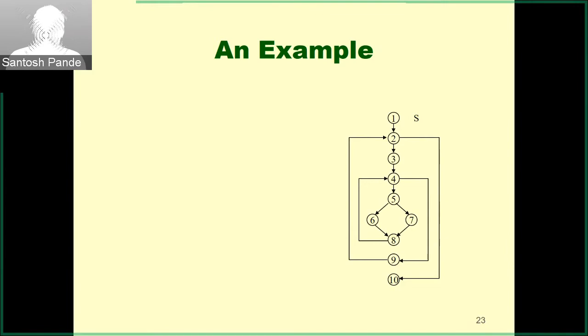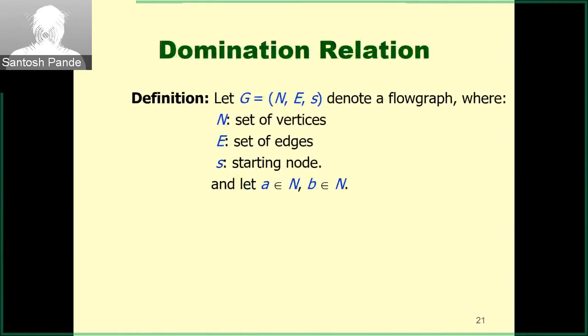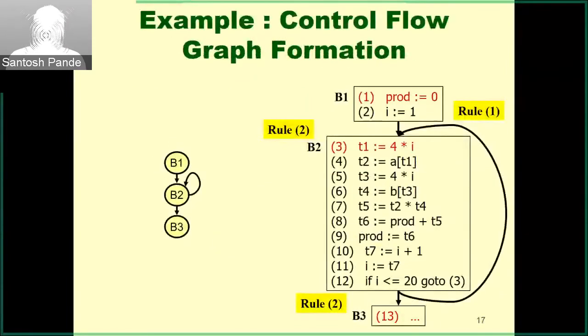Before that loop is entered, typically you do initialization. So take a for loop, for example. The first part of that for loop is initialization, which is something like maybe basic block 1. Basic block 1 captures that. Going back to our example, let us look at how this looked. So look at this particular loop. All the initialization code for this loop, prod equal to 0, i equal to 1, stays in basic block 1. Now from there, the loop is entered at B2. It does some things there to the values which are coming from B1.